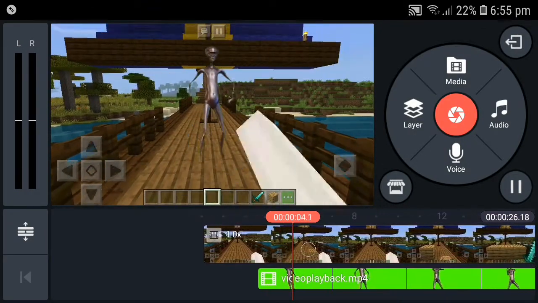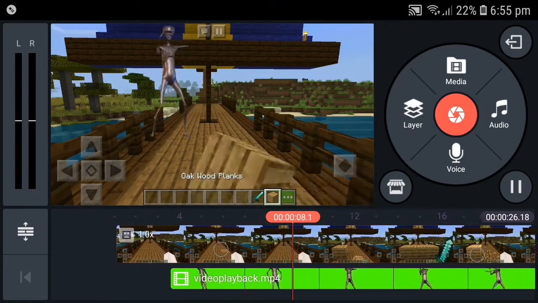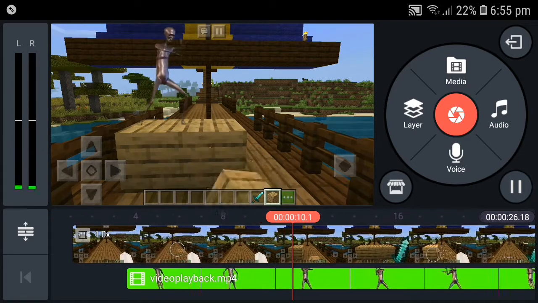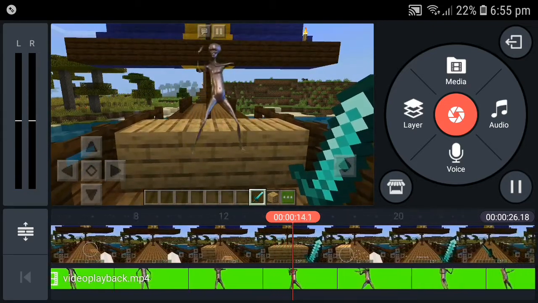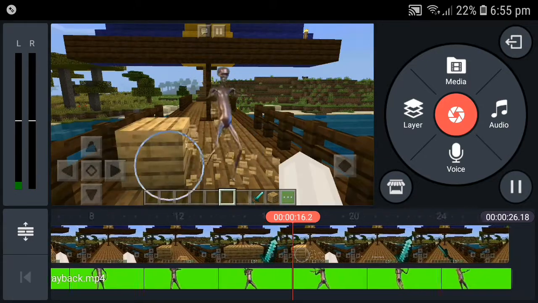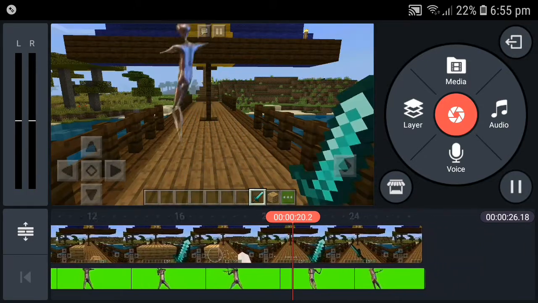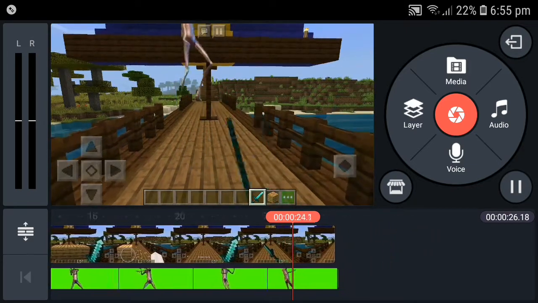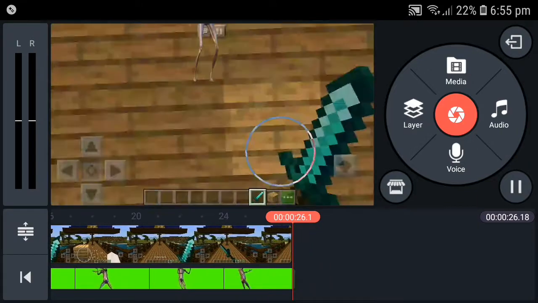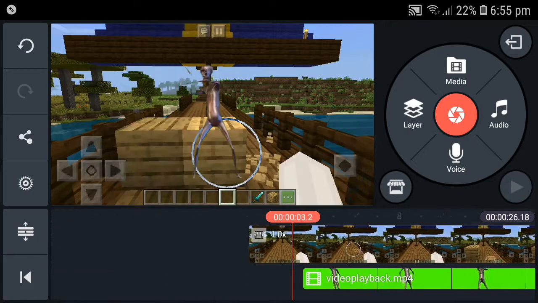Okay, so this is the animation I made. As you can see, this animation looks good, and you can control it with the animation icon that looks like a key. So yeah, we finish about that chroma key.